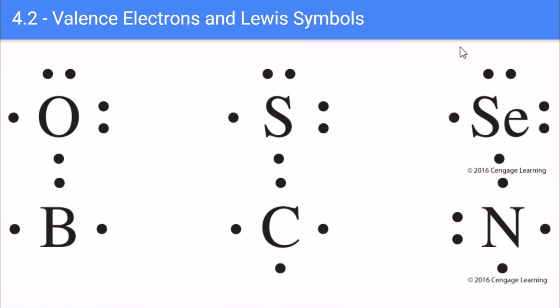So what we have here is just another example, or a variety of examples rather, of different Lewis structures of individual elements. So again, notice that the number of dots that are surrounding each individual element is directly correlated to the number of valence electrons that are present in that structure. And again, that is based off of its periodic table location. So you can see all of those there. Pretty straightforward to go through and do. I feel like we're good to move on.